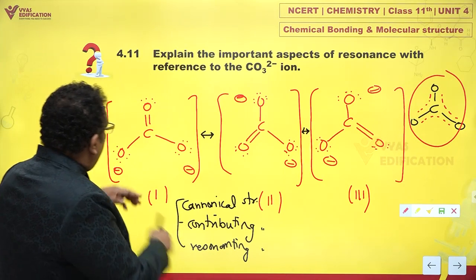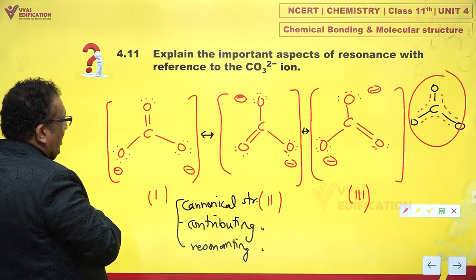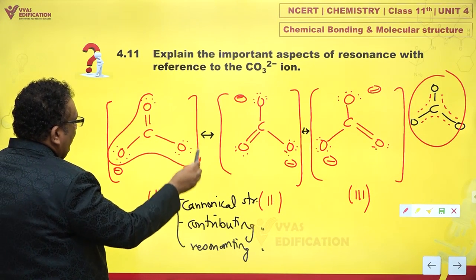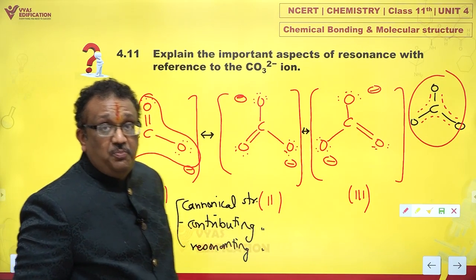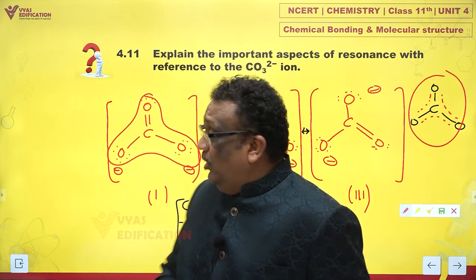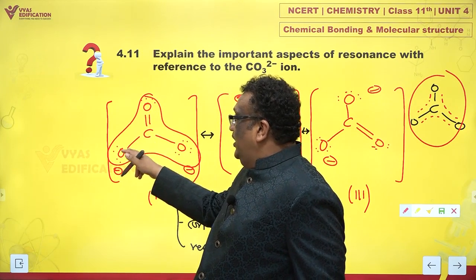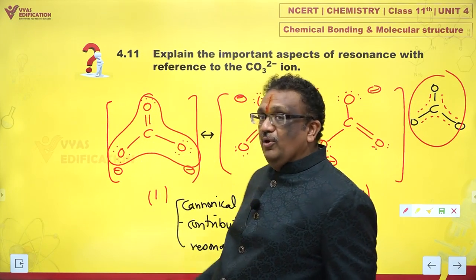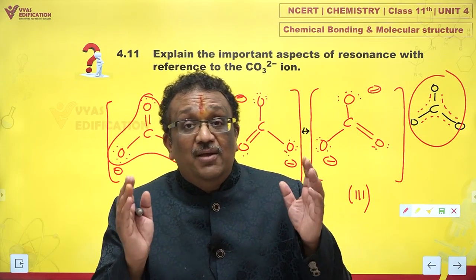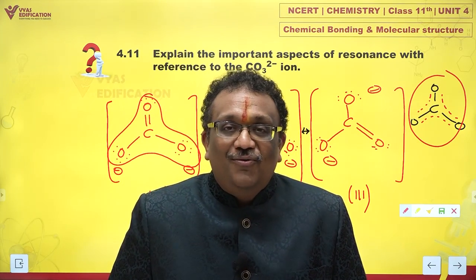The pi bond is spread out over this zone entirely. So this is the zone on which the pi bond or pi electron cloud is spread, and there is a partial pi bond. You could say that because it is between 3 atoms, 1/3 pi bond here, 1/3 pi bond here, 1/3 pi bond is here, and this is how we imagine the structure of carbonate ion.